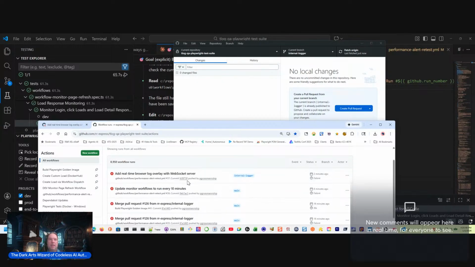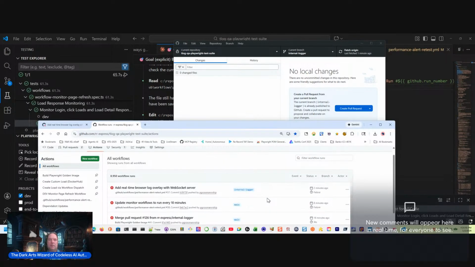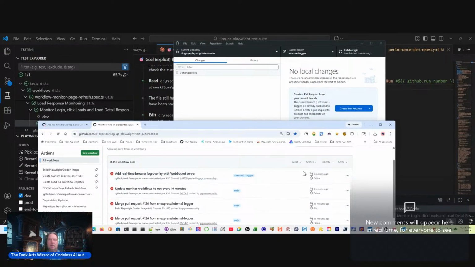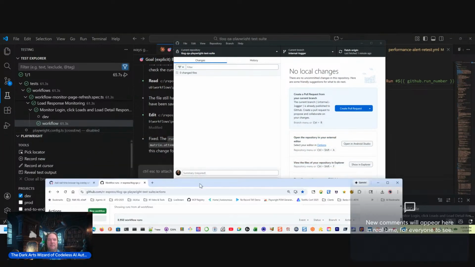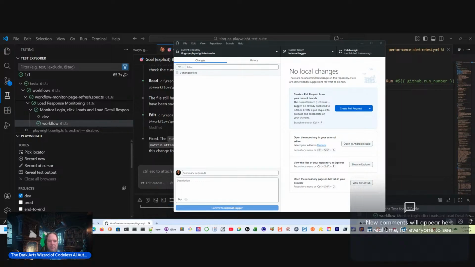I'm guessing maybe I get this only after this is done. And real-time browser log overlay with WebSocket. Okay, 2 minutes ago. Still complaining. Is it the same complaint? Still got the same complaint. Very interesting.